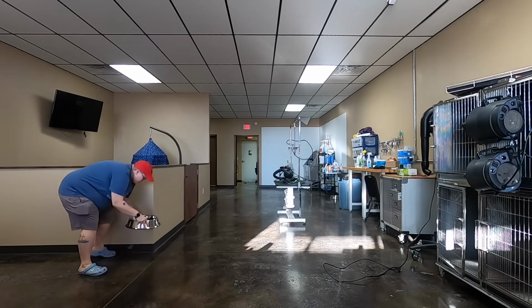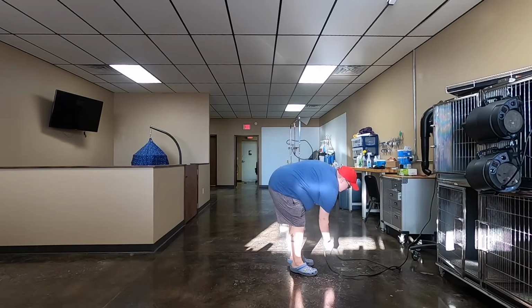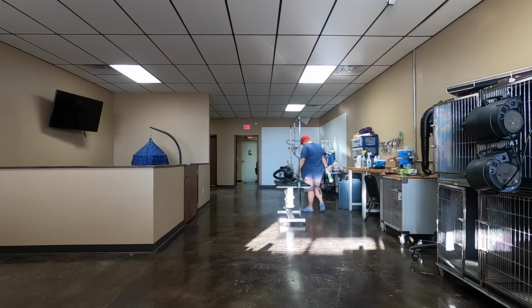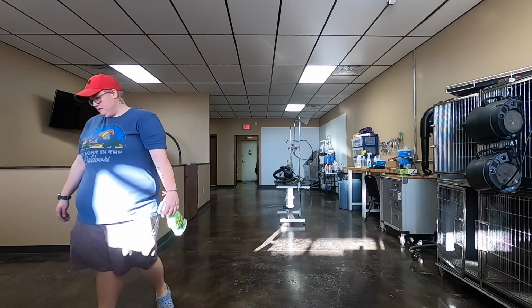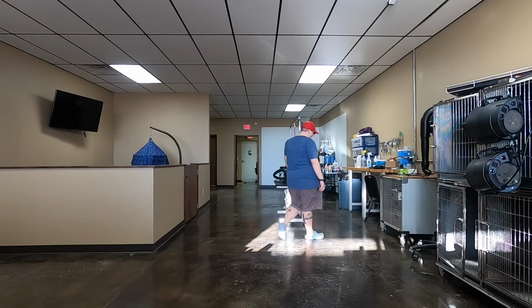This right here is a bowl for dogs to drink out of while they're here. Replace the water every day. Alright, so to do mopping, I will go around and look, and anywhere that looks like it's going to be a hard spot to get off, I will go ahead and spray it so it can start soaking. There's some spilled kid food or something right there. Seen any other spots.